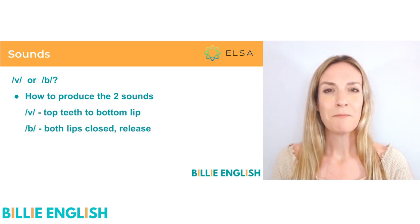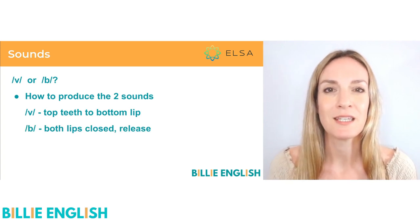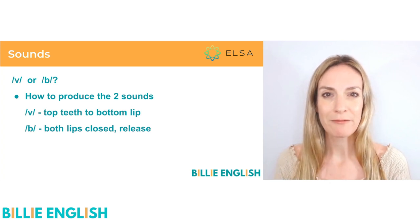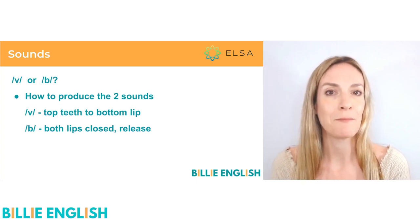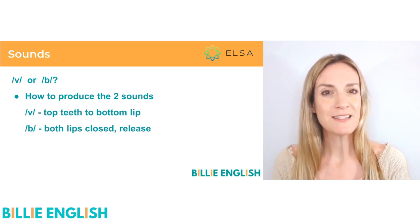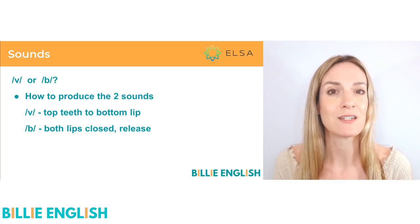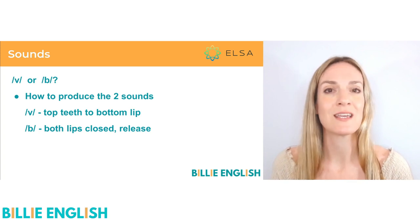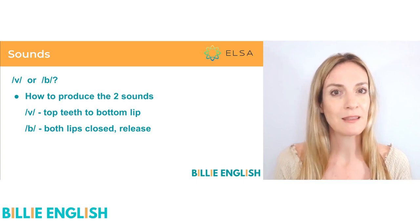Now, what about the next sound, B? Now, again, have a look at my lips here. B, B. What's different? Here, both my lips have to close when I make the sound, B. And they are released, and there's this little puff of air coming out, and this is actually what creates the sound. B, B. Again, it's a voiced sound, it's a consonant, but this is not a fricative, this is a plosive sound.